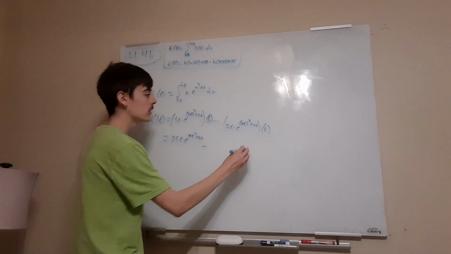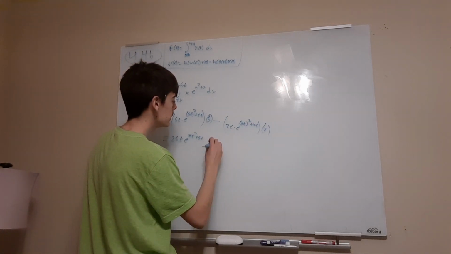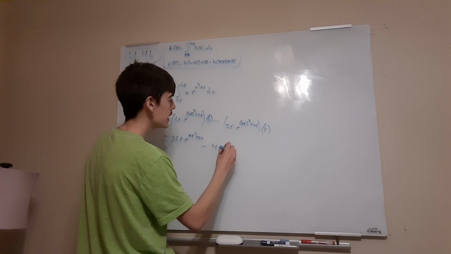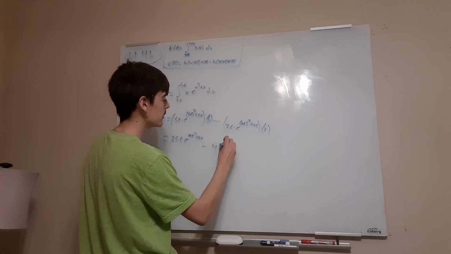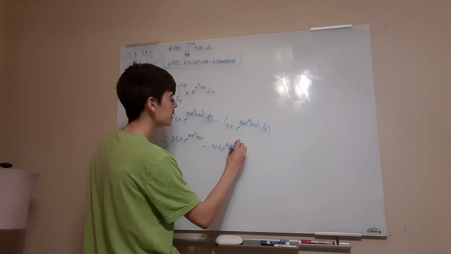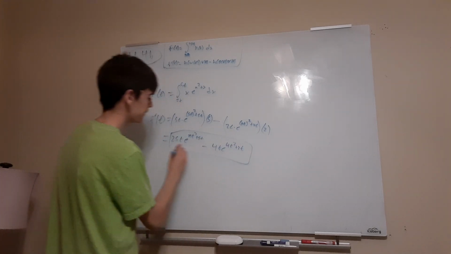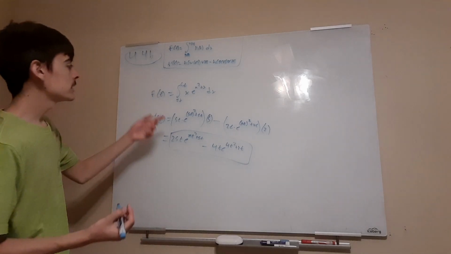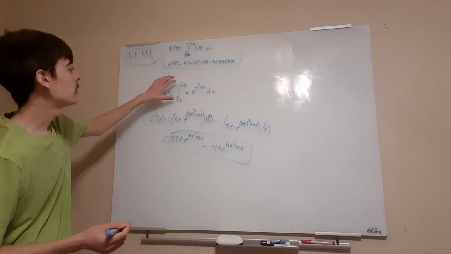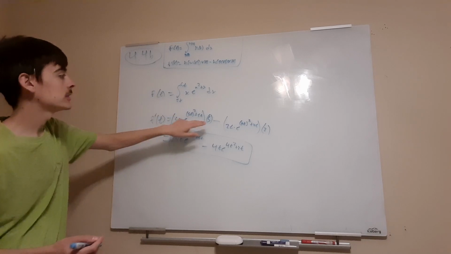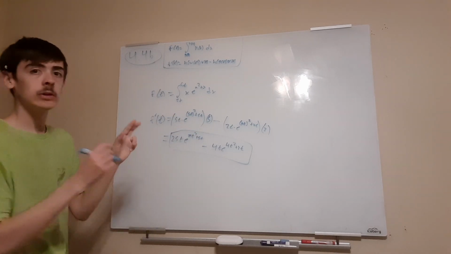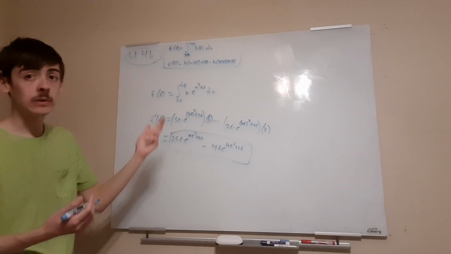Then we can do the same thing over here on the right side. Distribute that 2 in, we will get 4t times e to this 2t squared, which we can simplify, so 4t squared plus 2t. And pretty much that's about it. The only difference from all the other ones we did is both of the bounds actually had derivatives other than 1 or 0, but it's still the same exact process, just following the formula.